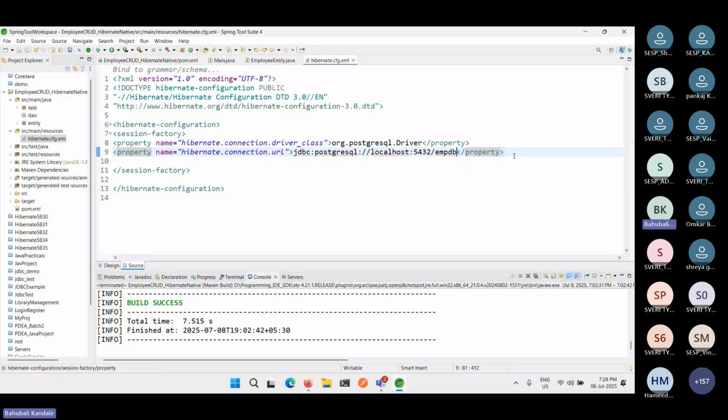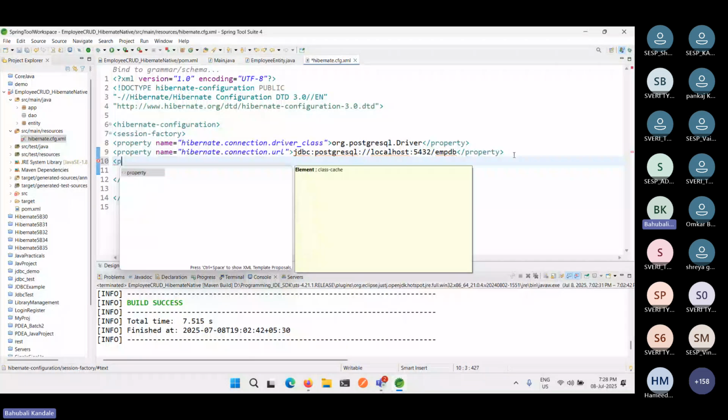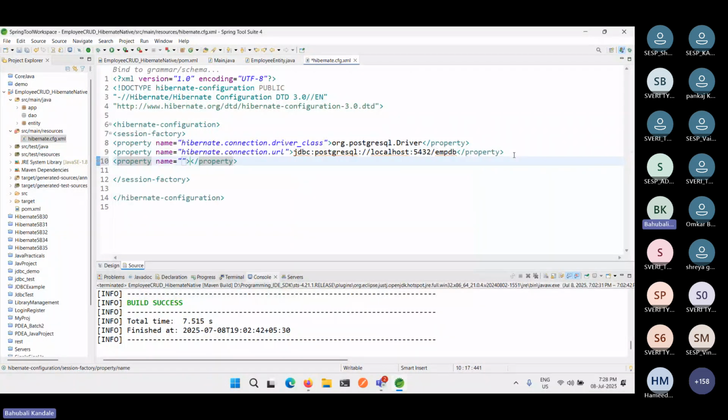After the URL, the next properties are the username and password for our database. So it's a property, hibernate.connection.username. What's my username? It's postgres.